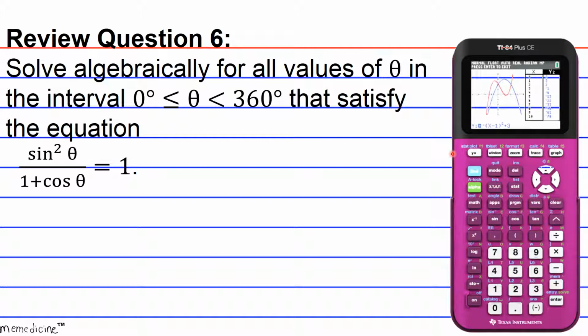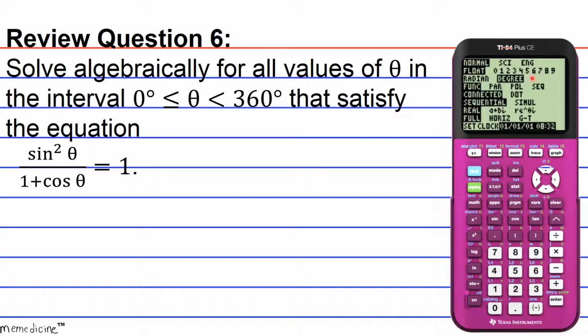The first thing you want to do, since we're dealing with angle measurements in degrees, is ensure that you're in degree mode, okay? And you get here by pressing mode. It's going to bring up the screen. You're going to see the flickering cursor over the normal in the upper left-hand corner, all right? So what you're going to do is press the down arrow once, and your flickering cursor will be hovering over float. You press the down arrow once more, and your flickering cursor is going to be hanging over the radian indicator.